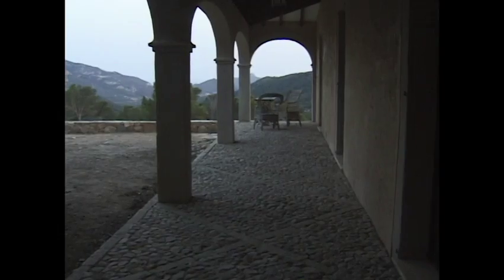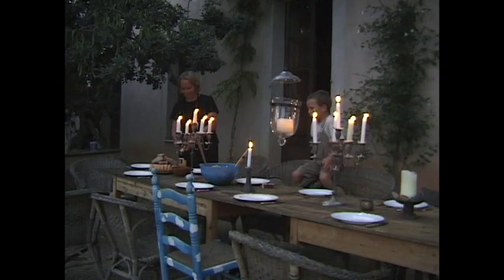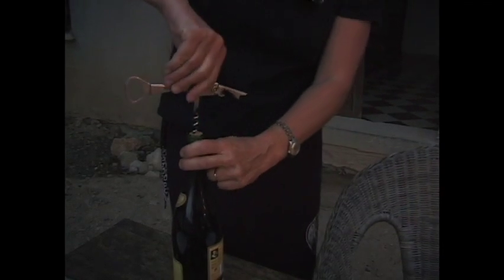While I'm relaxing in the bubbles and thanking the powers that be for all the good people in the world, the members of the Campbell family are busy preparing a lovely al fresco dinner of grilled quail and traditional sausages served with their favorite Spanish wine. I only get as far as putting the corkscrew in, and then I need a man to do this. I'll do it. You are not a man yet, darling.